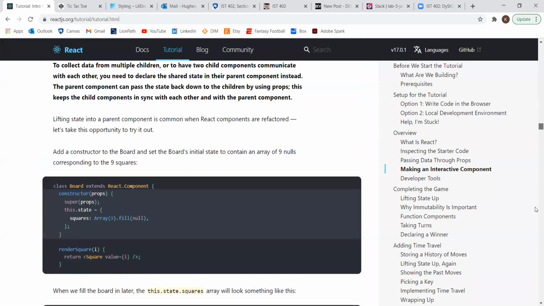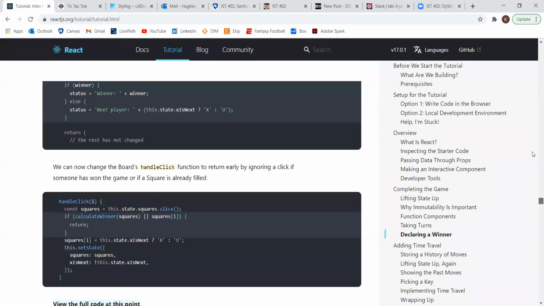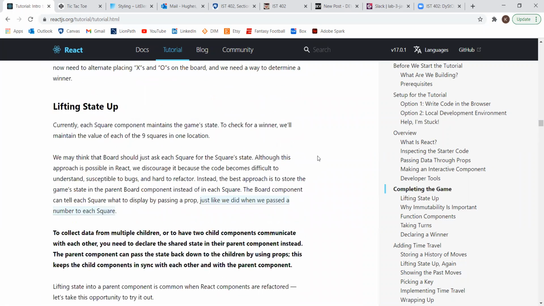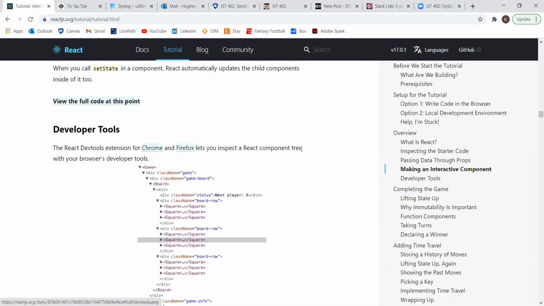It's a bit daunting because it's an enormous tutorial with a lot of information, but if you really go through it and read everything that it has to offer, you can really get a good understanding. I think the main reason I was able to understand LitElement better than React is because I actually completed the React tutorial first, and this gave me a lot of information and instruction that made the LitElement tutorial extremely easy.